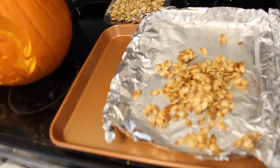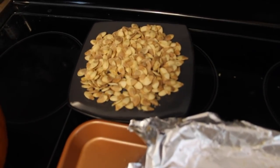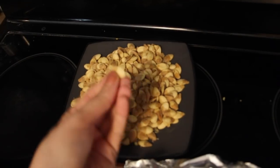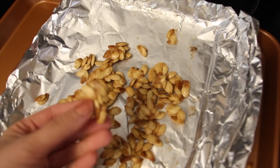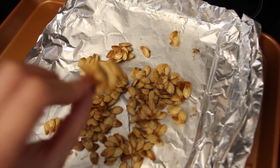Our pumpkin seeds — we've already been snacking. So that's the one with salt on it. And then the sugar and cinnamon ones kind of clump together. They are so good. I think Dan and I both like these ones a little more. Of course, no doubt for me, because I like sweet more than salty, but he's a salty person. I could just eat these all day, but I won't.